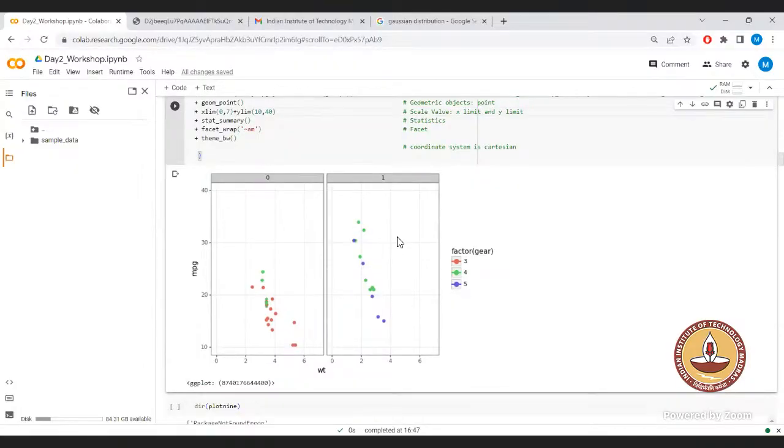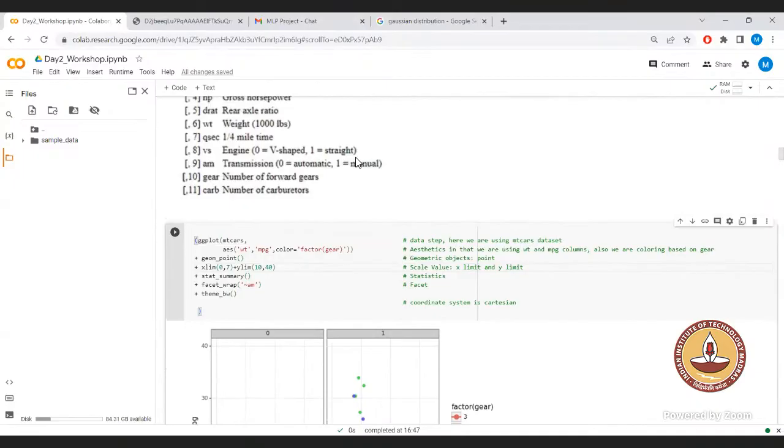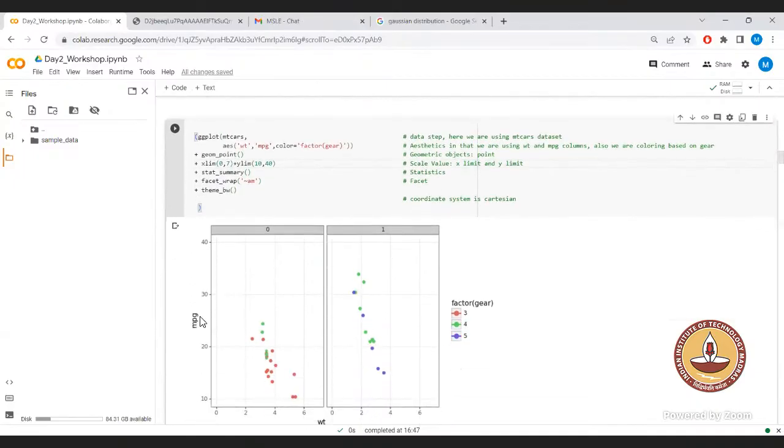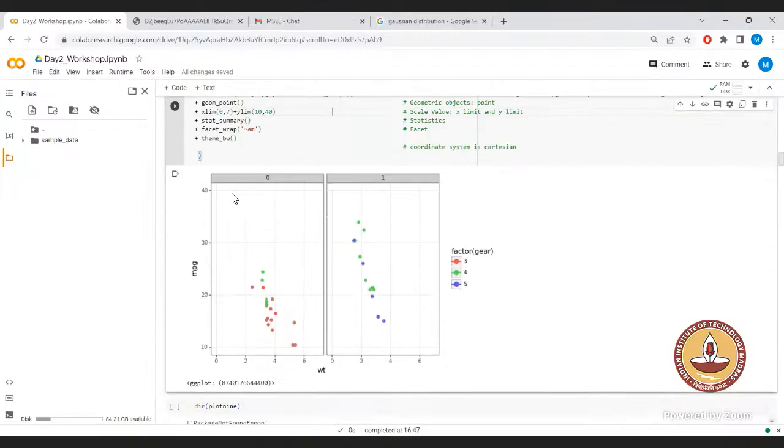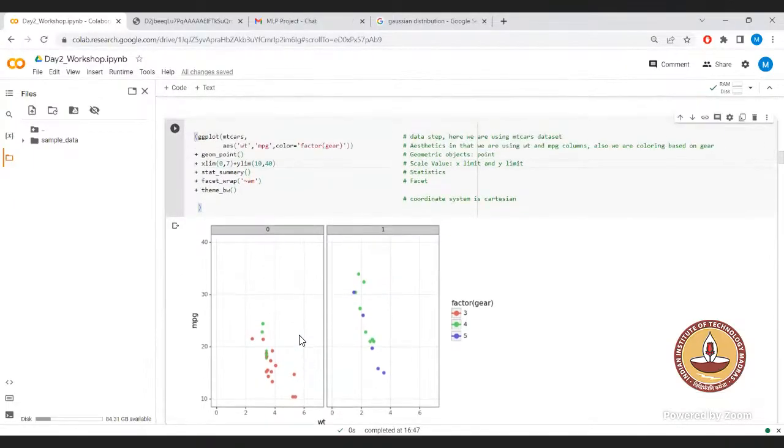What I can get is that manual cars have higher mileage than automatic cars. On the gear side, automatic cars have only 3 and 4 gears, but there are 5 gear cars among my manual cars. Whoever collected the data didn't come up with any 5 gear automatic cars.